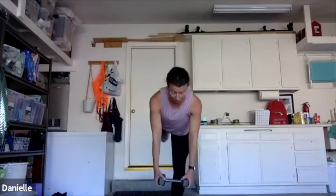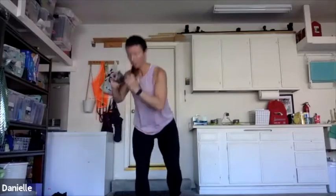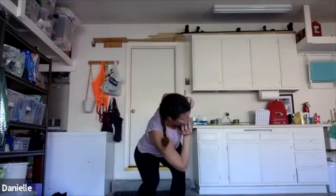10 seconds left. Single leg squat with that crunch in 3, 2, 1. Here we go. Left in the toe, elbow to knee in that squat. Alternating. Good, you guys. Send those hips down low. Rotate into that little elbow to knee crunch.